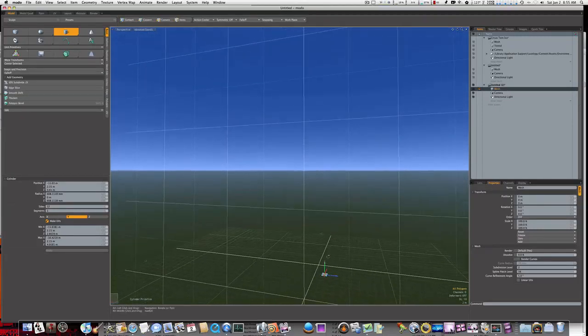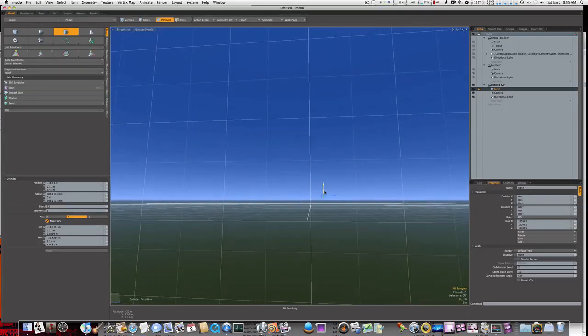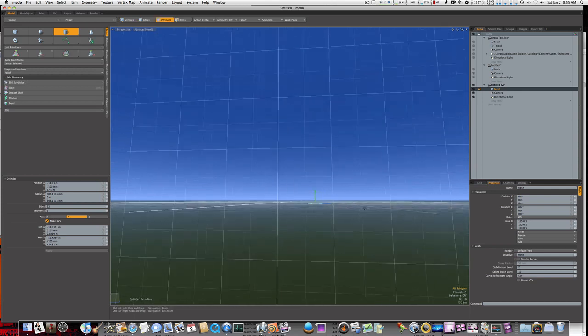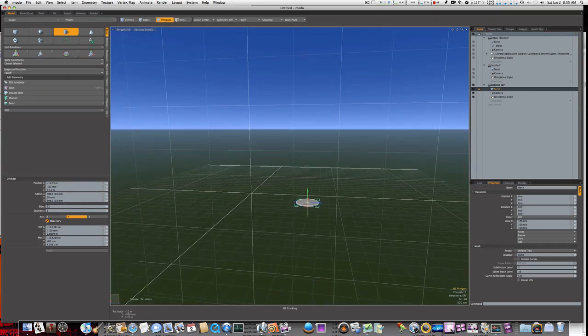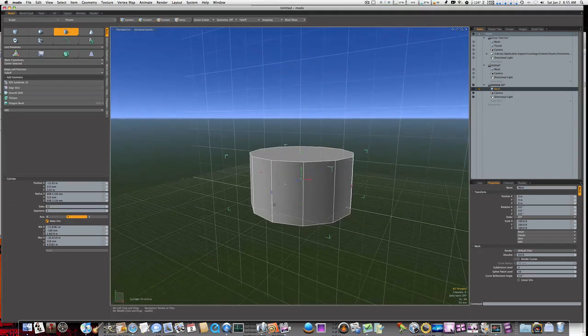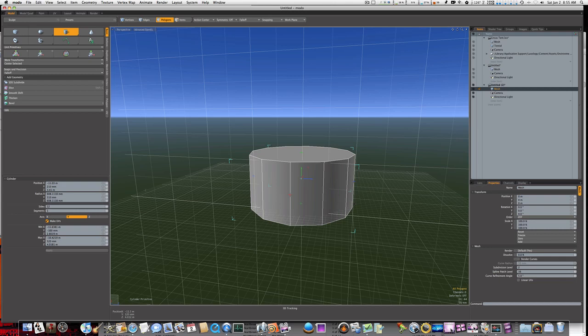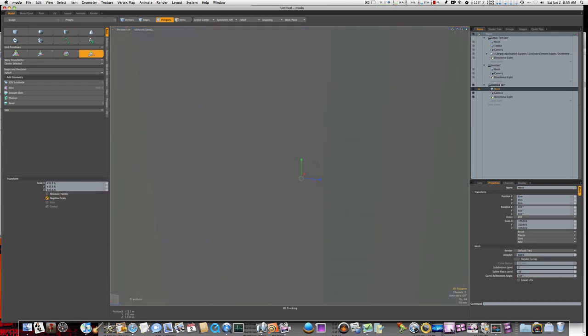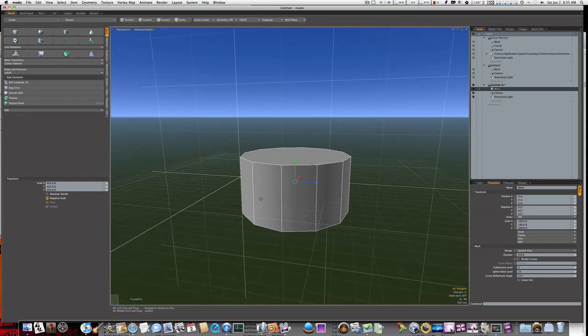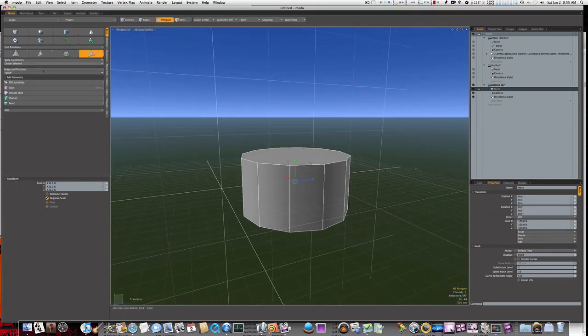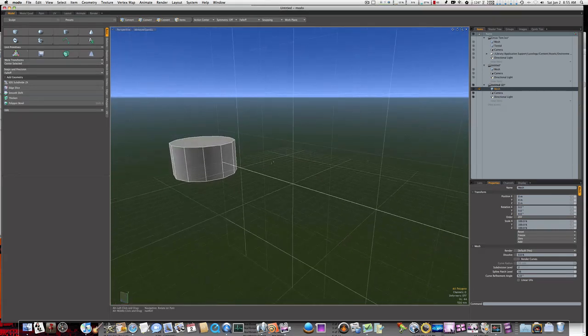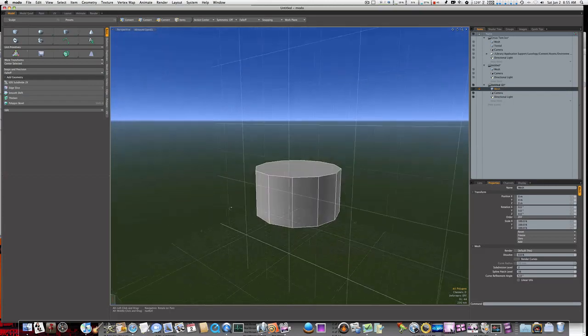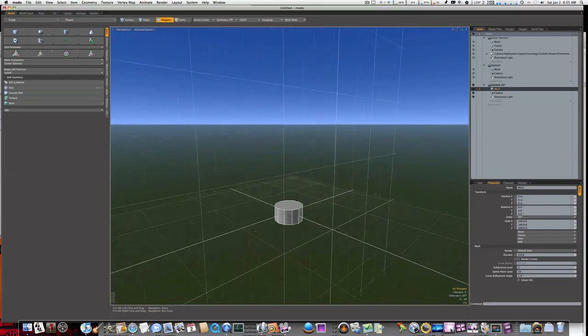Okay, let's back up here. I want to make sure I got everything laid in. It's a little high. I'm going to bring it down. Okay, now I'm going to make this cylinder about that big there, okay? So now I want to hit the R key and scale this puppy up a little bit because I want to work with some bigger geometry. And I'm going to go up to center selected all, and that will center me right on the middle there, okay?